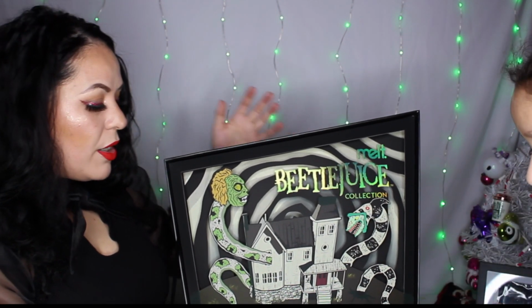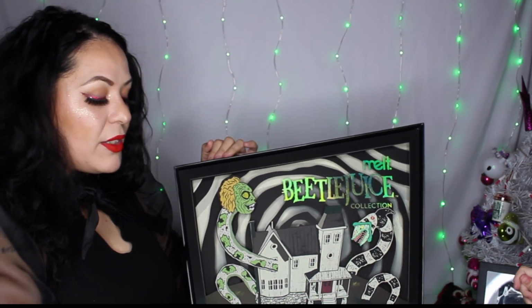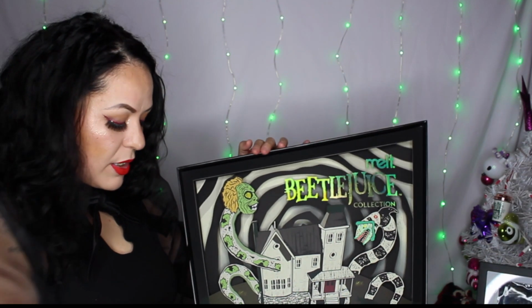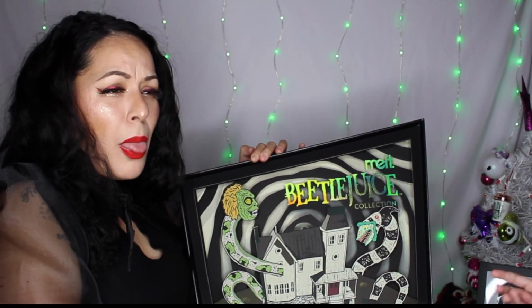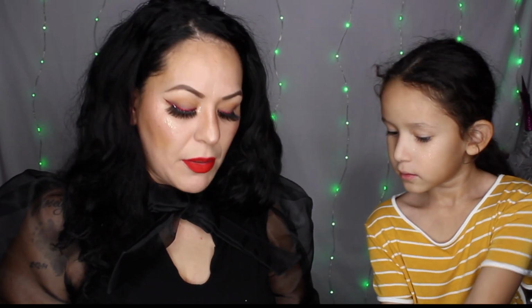Let's get one. So I'm just going to show you guys really quick how the palettes look. Hold this. Okay. How the palettes look. I can't even take it out. I want to take one out. Okay, so the lipsticks, you guys, I could not take them out, but yeah.